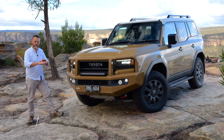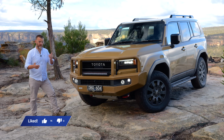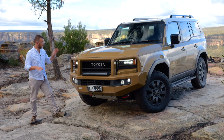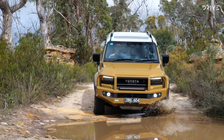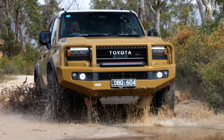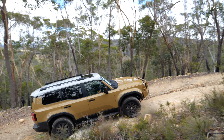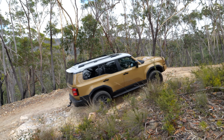It's the calibration of the chassis, the suspension, the steering. The way this car drives on-road and off-road is quite pleasurable. I could spend bulk hours behind the wheel here and be quite happy. And of course, in altitude spec, this thing is really good off-road. It is an absolute improvement over the base GX, and it is one of the better off-roaders you can get in standard form. But it does come at a fairly hefty price there.